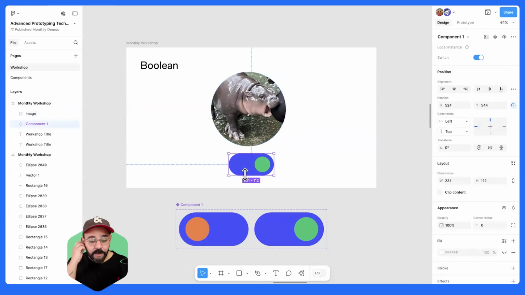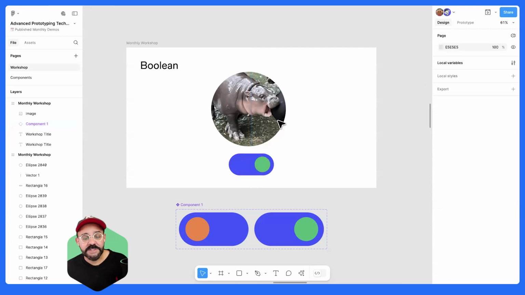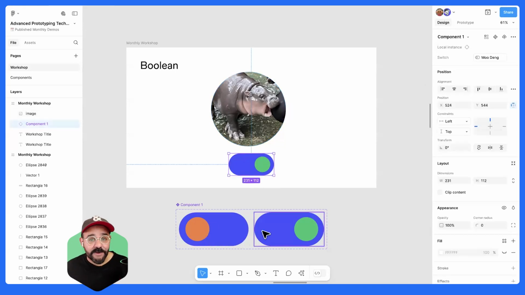And now what we're going to do is set that value to this switch here. So this is an interactive component. We're going to cover that concept in just a minute, but you'll notice that for this component, there is a switch on off and we can set that to the Mudang value, right? So both of these objects have that Boolean set. Here it has two different states.